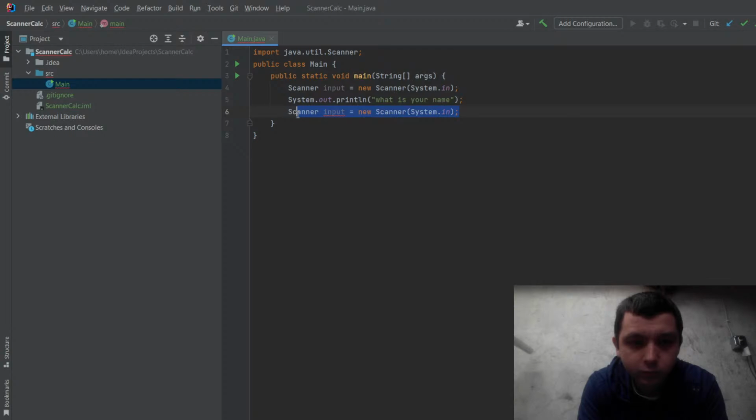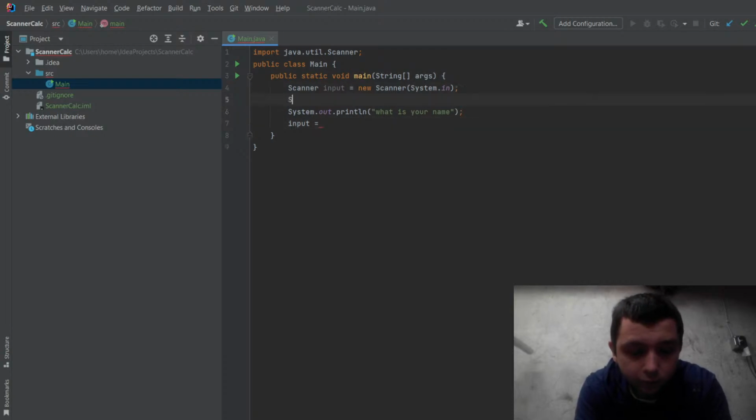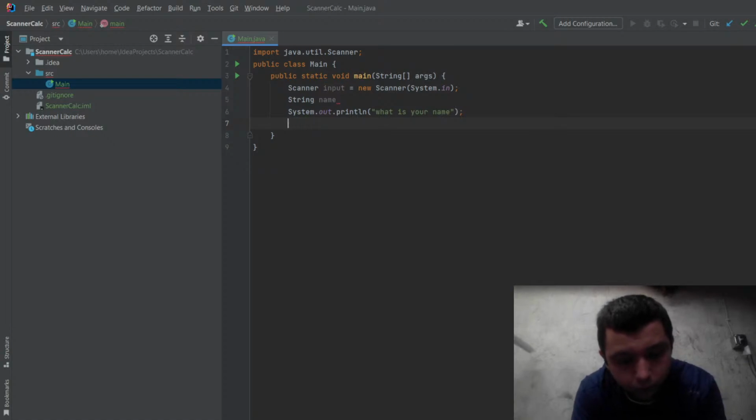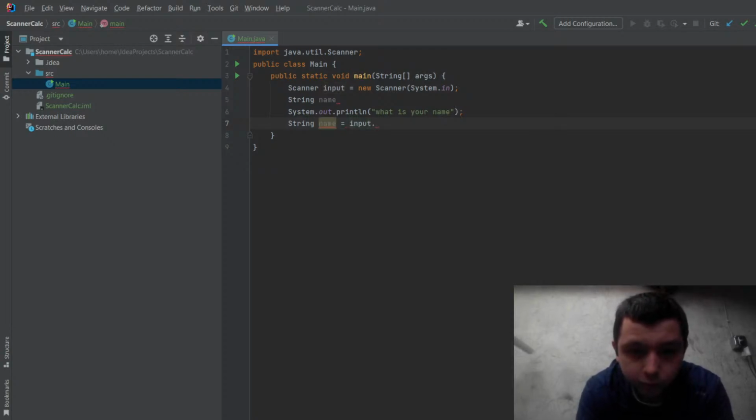And it'll say, and then input will equal input dot next line.